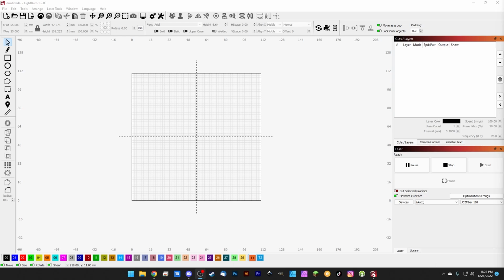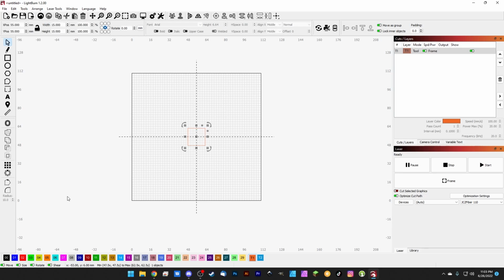Without further ado, we have LightBurn open, and it is detecting our laser. We're going to come up here and grab the rectangle tool, and make a small rectangle. It doesn't have to be big. 10 to 20 millimeters, let's just call it an even 15, will do. I'm going to unlock the proportion lock here, so we can just set that to 15 by 15. And remember, if we hit the P key on the keyboard, that's actually going to center this up for us in our workspace.